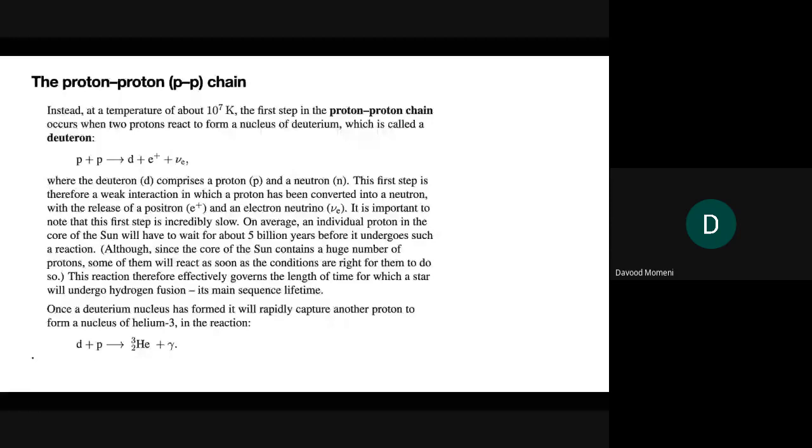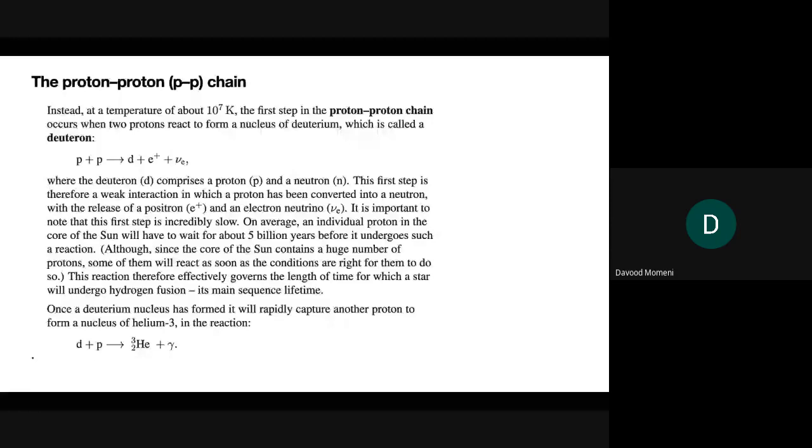Just the mass. Proton is exactly like positron. It has the same charge, just the mass is 2,000 times heavier than that of the positron. And you see the last element on the right side of the nucleus. This is called the neutrino of electron. What is the neutrino of electron?